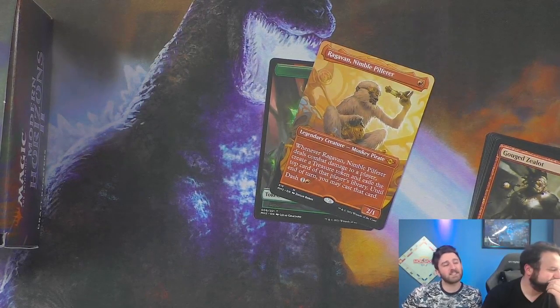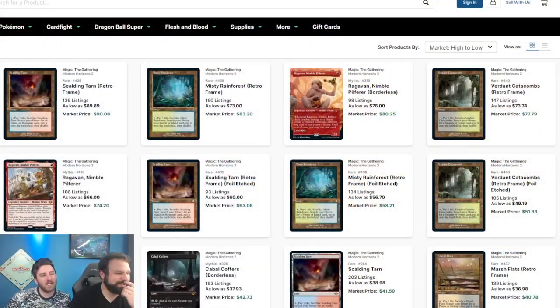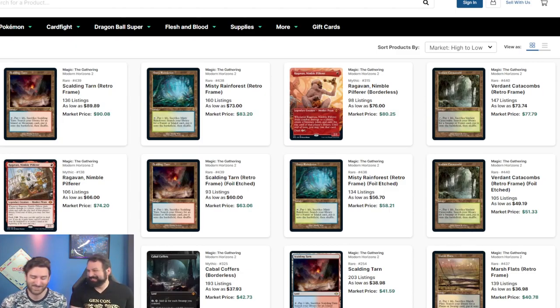That is the third most expensive card in the set. Look at how much that market cost. Price, $80, as low as 76. Oh my god. Help. That happened. Well, I'm actually angry. We're not topping that. No, unless you pull Retro Frame Scalding Tarn or Misty. Whoops, all Retro Frame fetch lands. Yeah, that'll happen.